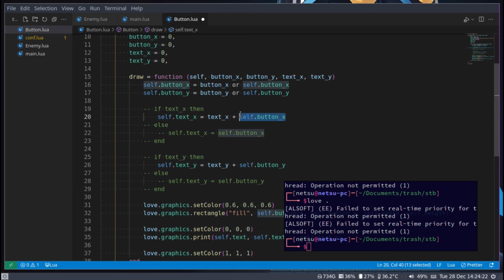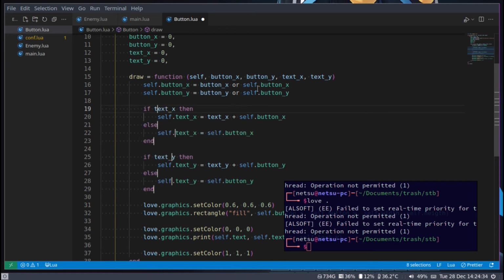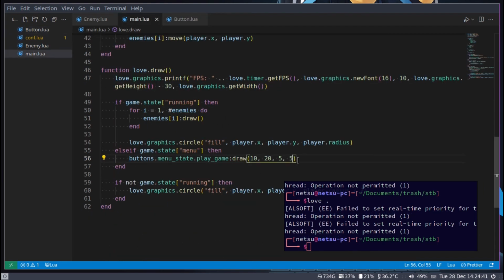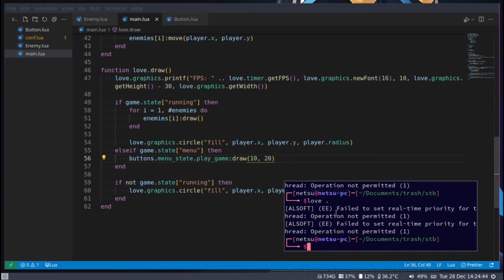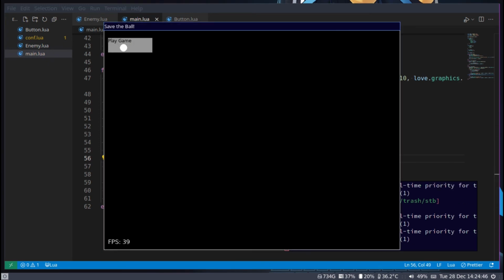This self.buttonX. So even if we don't pass in anything, it's going to be at the same location our button starts at. So for example, if I were to comment all of this back in again, and I were to not pass in a text X or Y, which will run this, then it would look like this. As you can see, it's right there at the button, but not at the game. So that is why we did that. We don't want this to start here at the game. We always wanted to start at the button X and Y positions.